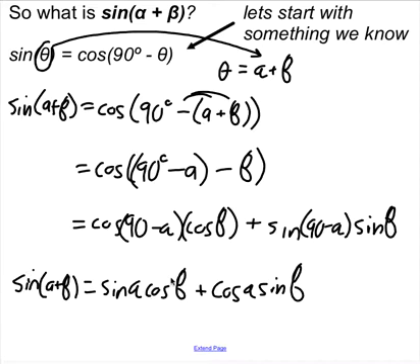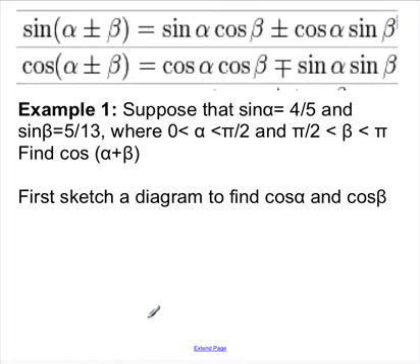And so this is where our identity comes from after we use those cofunctions. Sine of alpha times cosine beta plus cosine alpha times sine of beta. If I want to get my sine of alpha minus beta, my fourth of these, well, do what we did in the beginning with cosine. Just change all of your betas into negative betas, and that's where our other identity falls out.